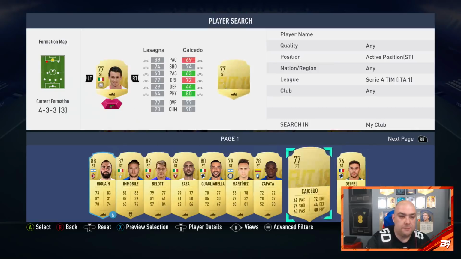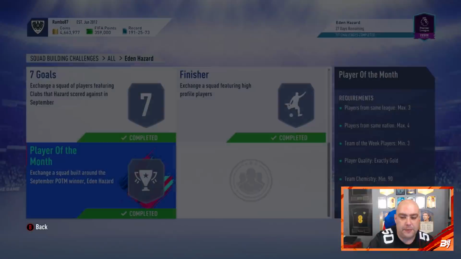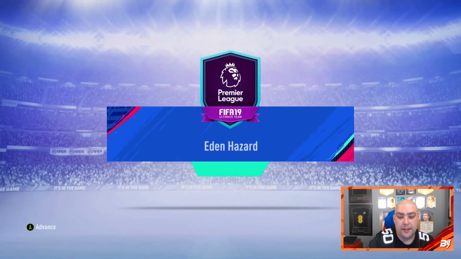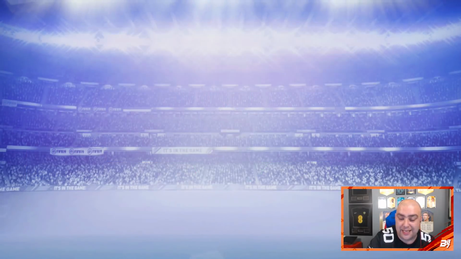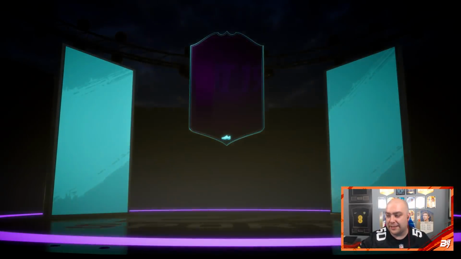So we can go like Lasagna. May as well use him. That completes it, guys. It took long enough to get that SBC completed, but we've managed to do it. Eden Hazard. It is a 93 rated card at the end of the day, guys. So what can you expect? It's obviously going to be absolutely insane.